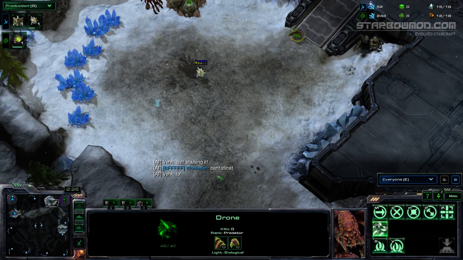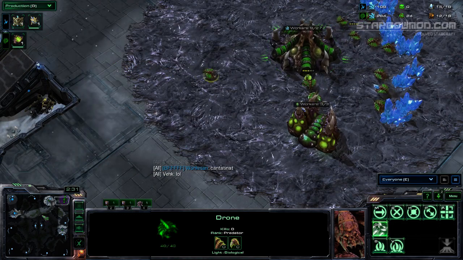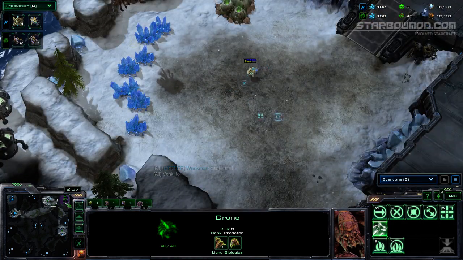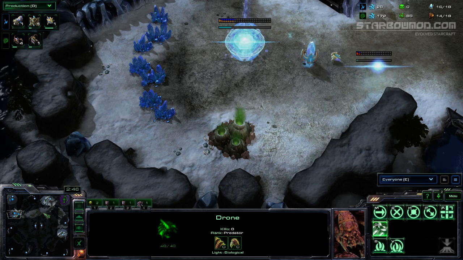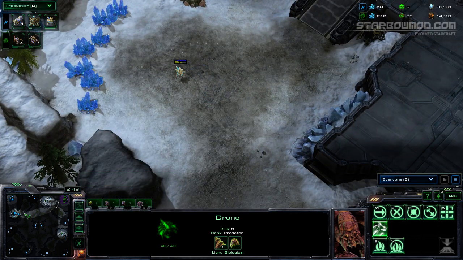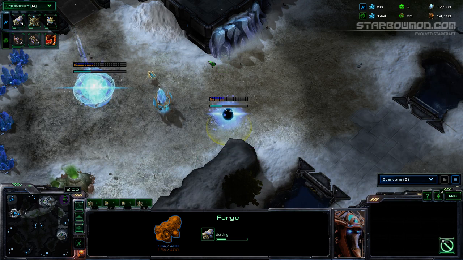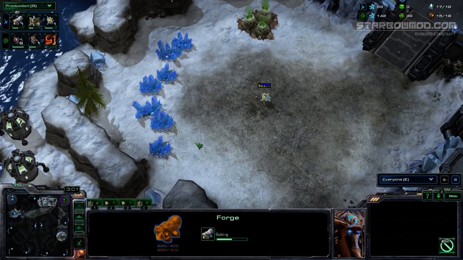So that's an extremely quick gas and a Nexus first for Wonkman. Yeah, I don't know, that could be a problem. He saw the gas, so he should be aware there's something on its way, but yeah, he needs to get that forge. Throw down, there it is. On this map, you can actually wall off completely in time if you build the pylon at the corner. And then just throw down the gateway right after right here and you'll be fine.